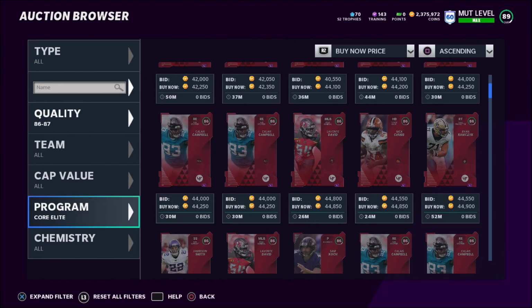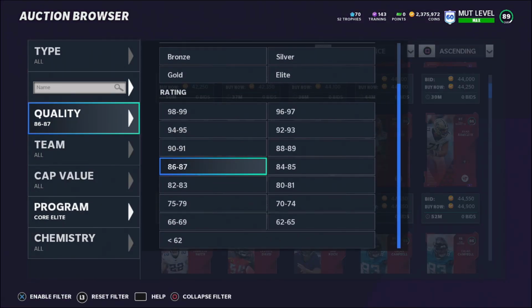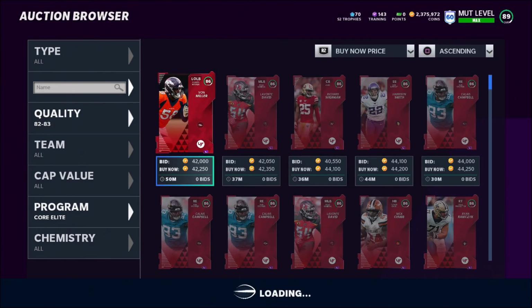Now I get that everybody doesn't have 50k, so if you don't have that many coins, you can try to snipe these lower overalls. Just make sure you get them within 30 coins per training. How you calculate that is you find the overall you want to snipe, find how much that overall quick sells for, multiply by 30, and that's how much you want to snipe that specific overall for. So for example, let's say I wanted to try to snipe an 83 overall for 30 coins per training.